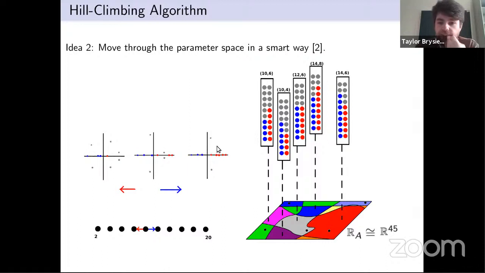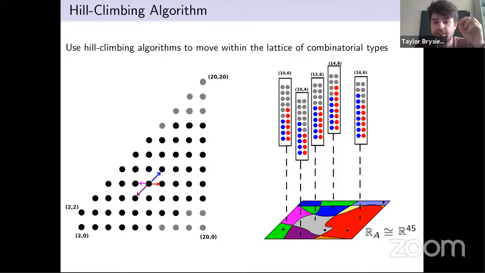So the idea, if I wanted to get more red dots in this picture, would be to push complex conjugate solutions whose real part is positive, and you push them together. So for us, that's going to correspond to choosing 2 of these gray points whose real part have a lot of positive eigenvalues and try to push them together. So this is just an adaptation of this old hill climbing algorithm, that's what these are called, to take into account this more refined structure of the real solutions, okay? And so we just do exactly that.